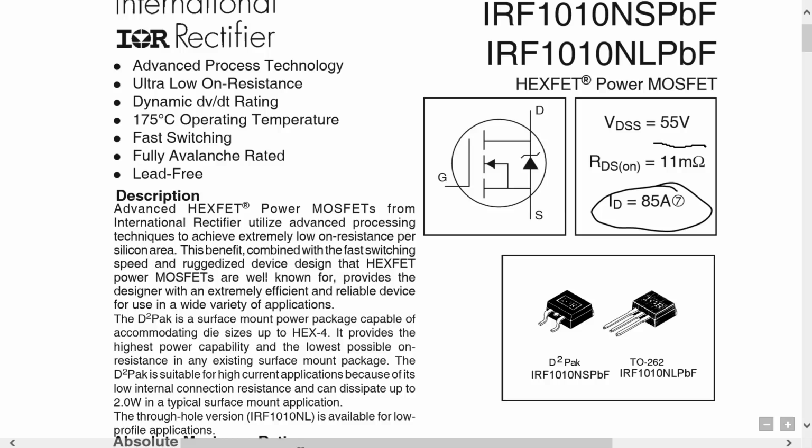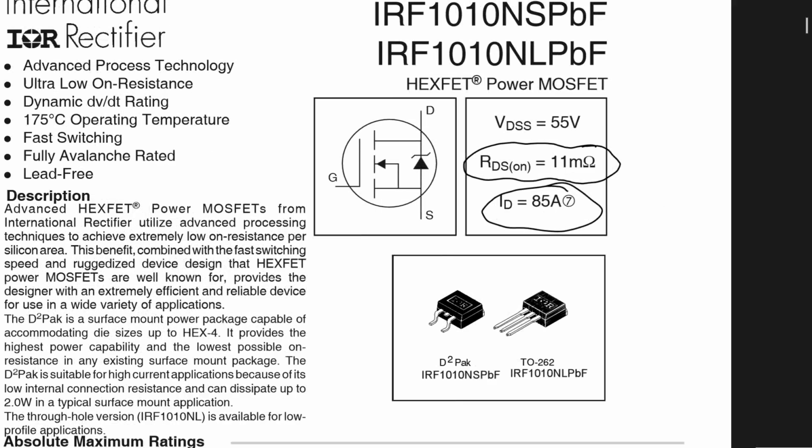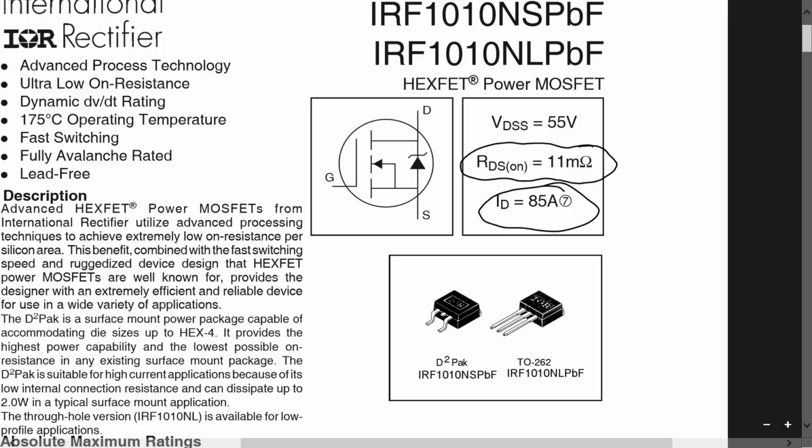FETs kind of look like resistors when they're all the way on. I'll show you in a little bit, but they're not resistors. You can't use the formulas for resistors and whatnot, but they kind of look like a resistor when they are completely turned on. And what they're telling you here is that the FET looks kind of like an 11 milliohm resistor. Okay, so let me just come over here and draw a little picture of what we had before.